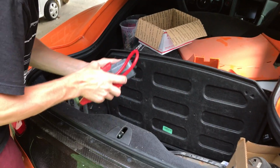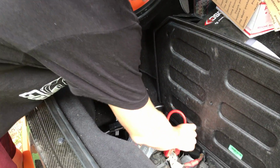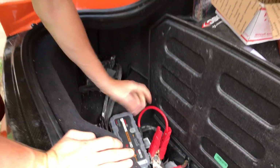And then we're gonna give you guys some more details. This big old V10 is gonna need lots of juice. I don't even know if that little booster box right there will take care of it. We're gonna try, man. Let's give it a try. I mean, we may have to end up getting a new battery.